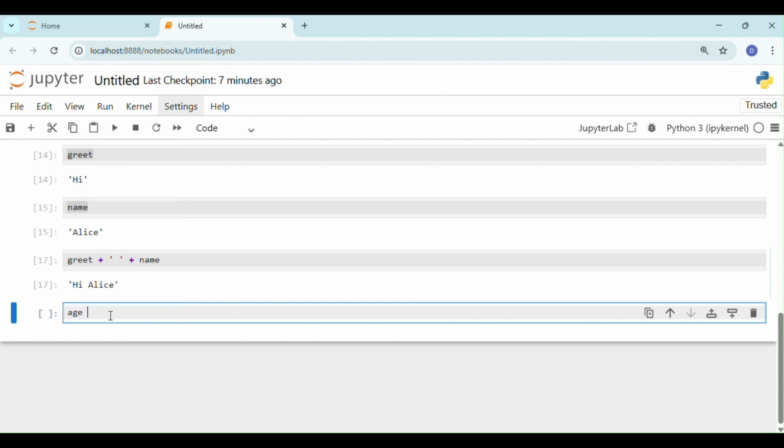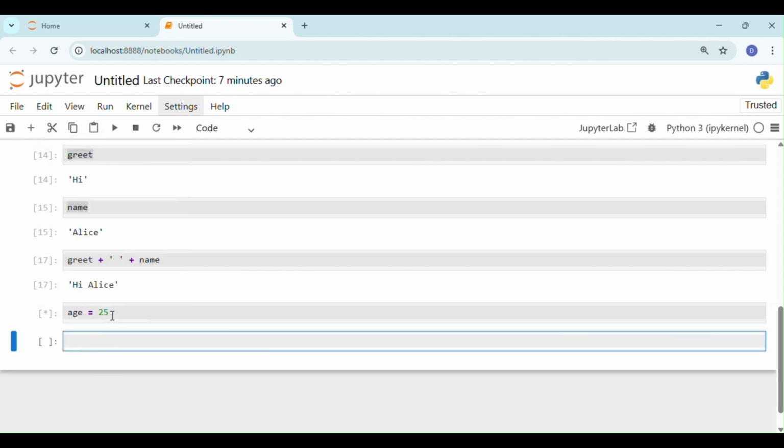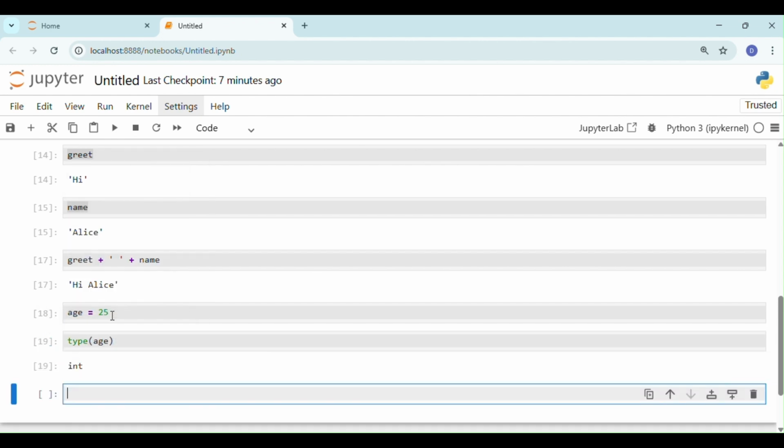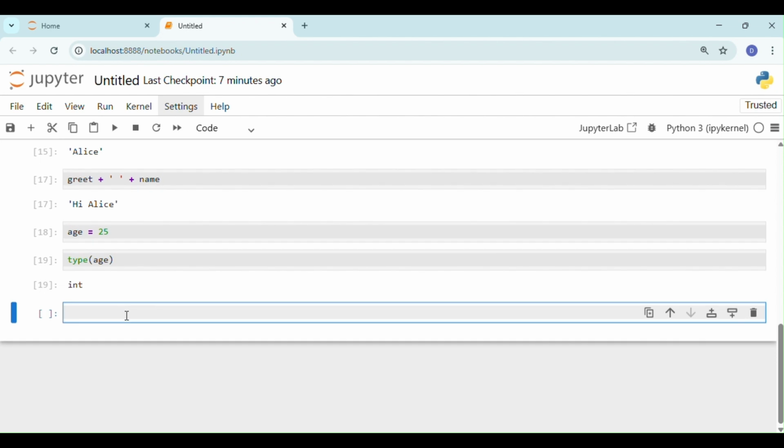Let us create an integer variable age equal to 25. So this is an integer variable. Python handles arbitrarily large integers, which means you can work with very big numbers without overflow.